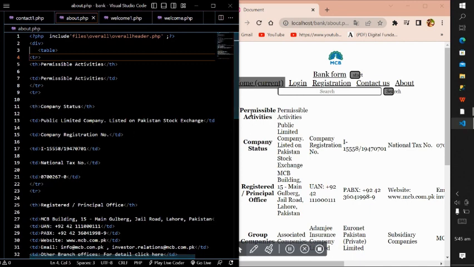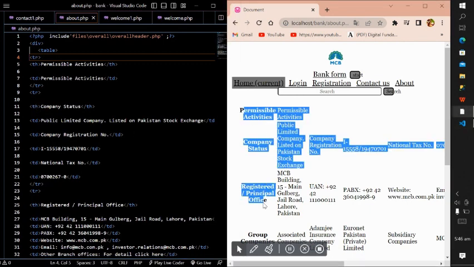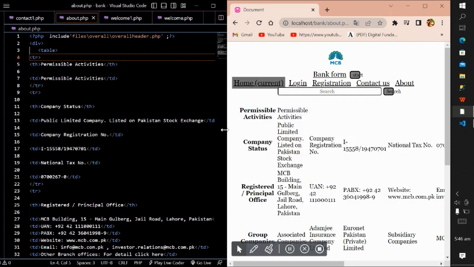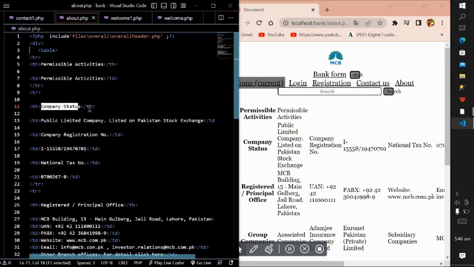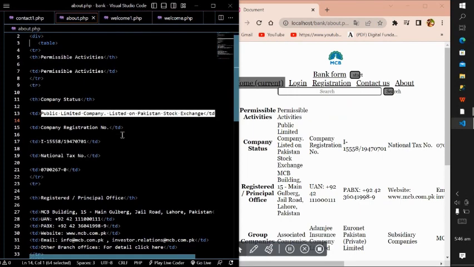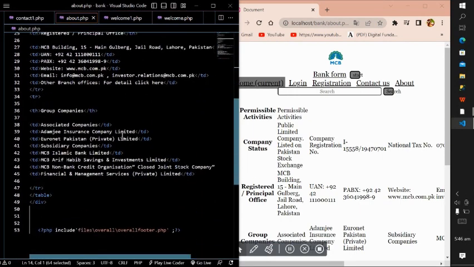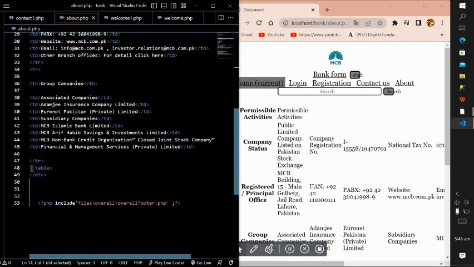Like you can see, from this side these are the main headings, and we put these headings in the th tag. And td is used for the data. So under the company status heading, we put some information about the company status. It is the same method for all, and at the end we close the table tag.